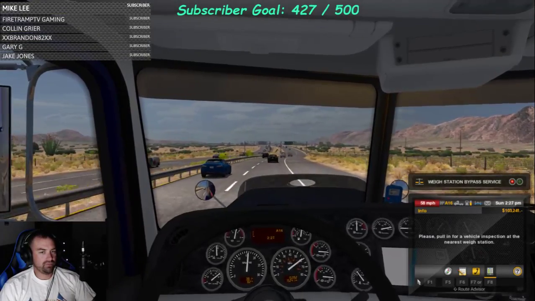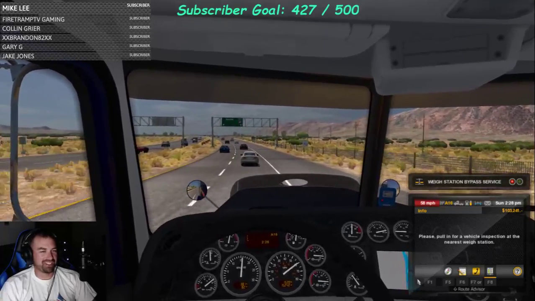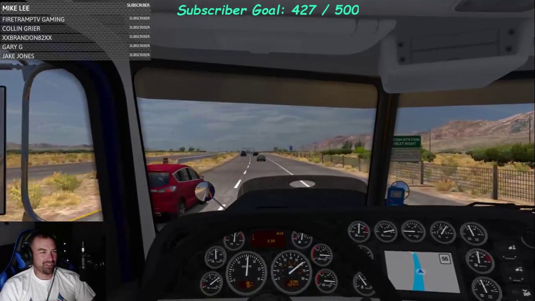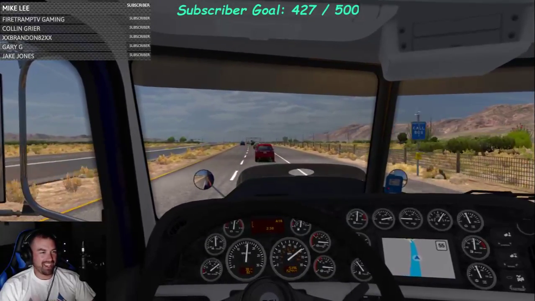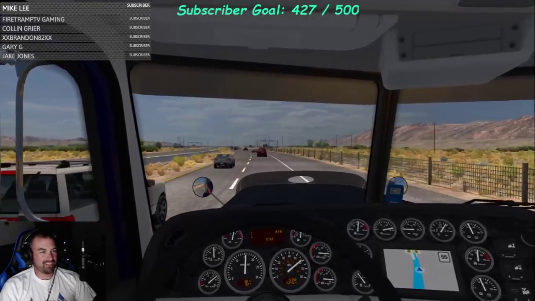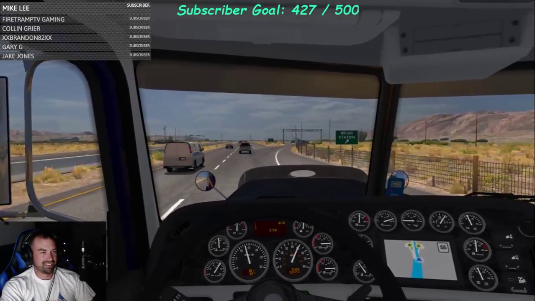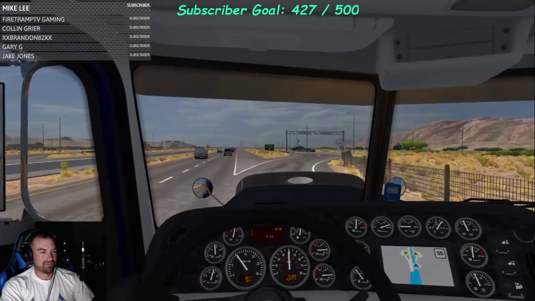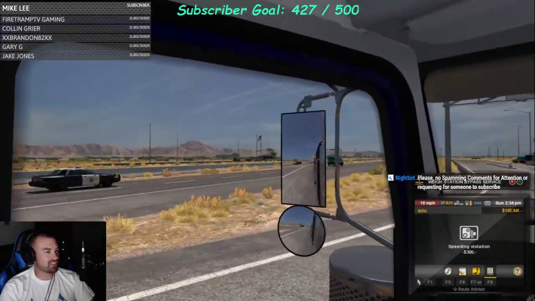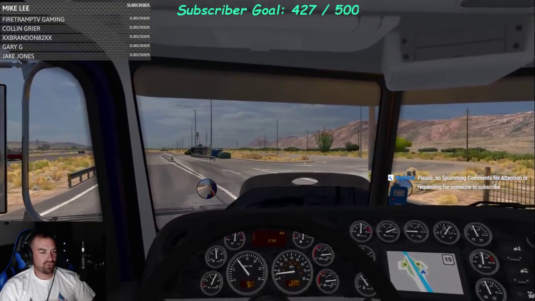Rumble strip. Oh, look at here. As soon as I say that, look what happens. We gotta pull into the next weigh station. Oh, I love jinxing myself. I say it hasn't rained in a while, and it starts raining. Say I haven't pulled into a weigh station yet, and I have to pull into the very next weigh station. Are you serious? Can I not get slowed down? What do they want me to do, just slam on the brakes?